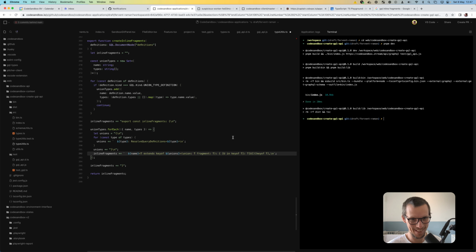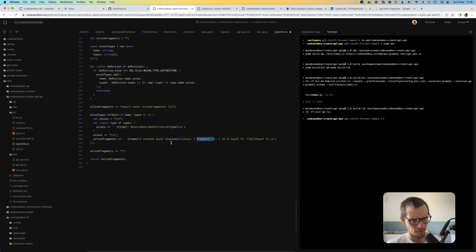Oh, this is so complicated. It's beautiful to consume it, but it's incredibly complicated internally. Or not complicated, but it's mind-bending because we're producing code. That's what's making it so mind-bending. So we can say key of unions here, and then we would actually get the type.